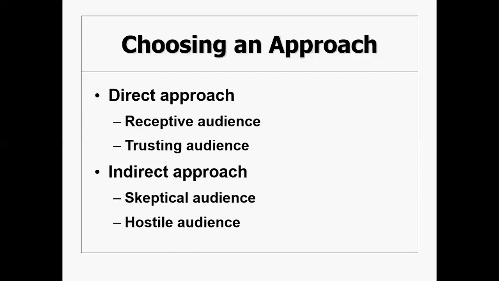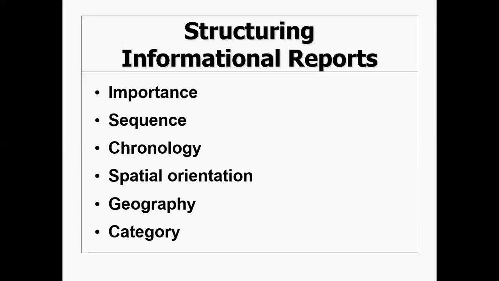But when you see that this is bad news and the audience can be skeptical, they can be very critical, and they can be angry or hostile, and you see a very strong reaction anticipated from the reader, then you have to use the indirect approach, where you actually build a scenario, a context for the reader, of what this is about and why you are writing. And later on, you start writing about the main idea or the main content of the information.